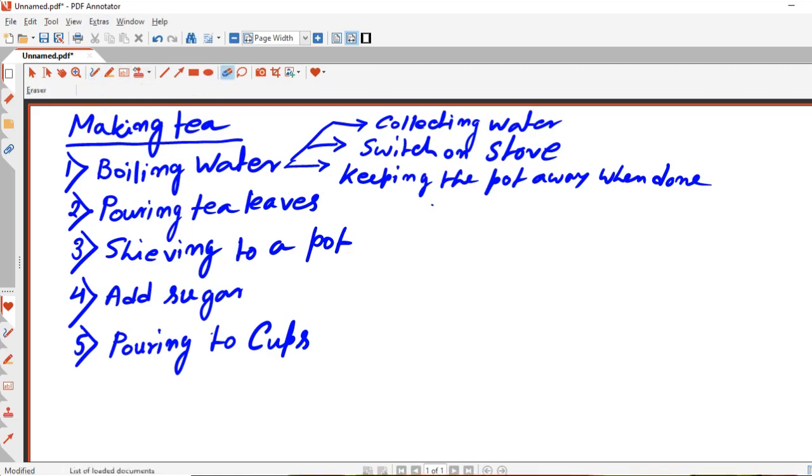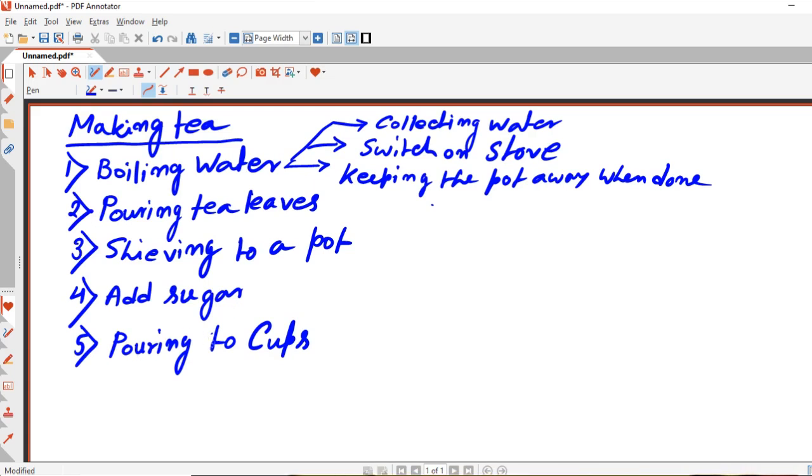Now sieving to a pot. Sieving to a pot is a specific operation. For that you need not do any further activities. It's a single activity. So again, just like pouring tea leaves, this will be an action which will not require further breaking down. Add sugar. Again, this is a specific task which is not breakable into further little parts.